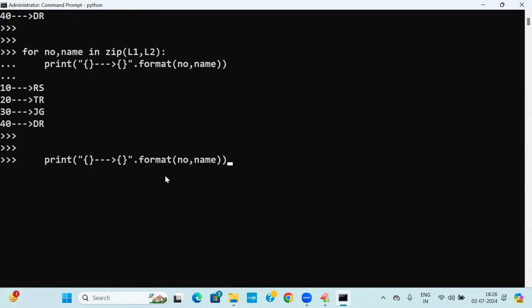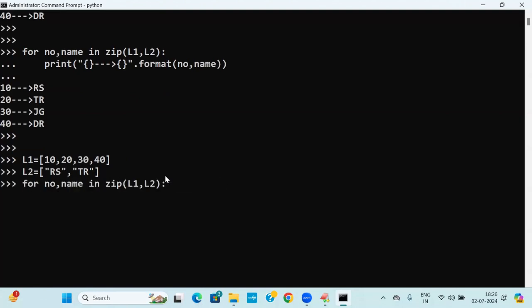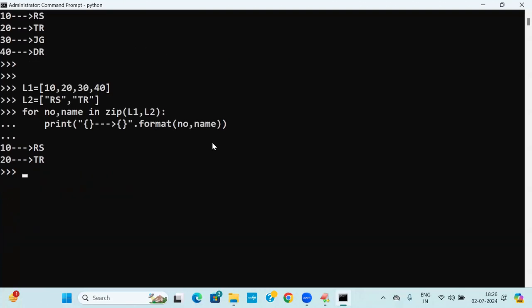Understand, students? Okay. Now if I take this L1 and this L2 directly, only two values will come, not all the values. I can take L3 equal to 1.2, 2.3, and 3.4 only.